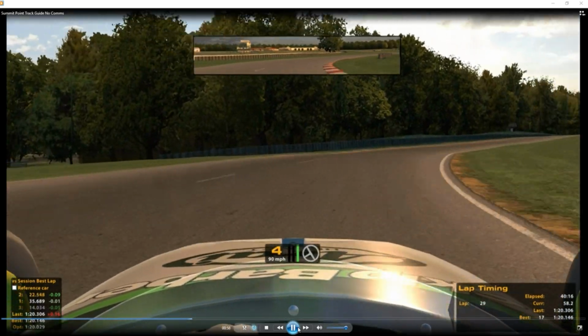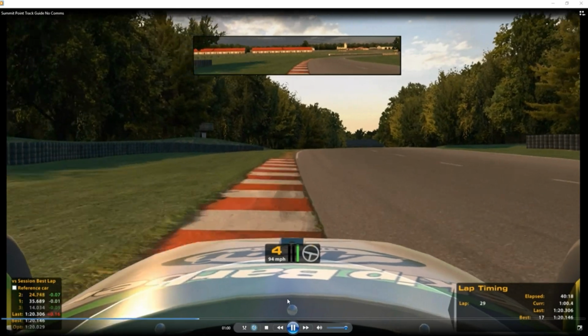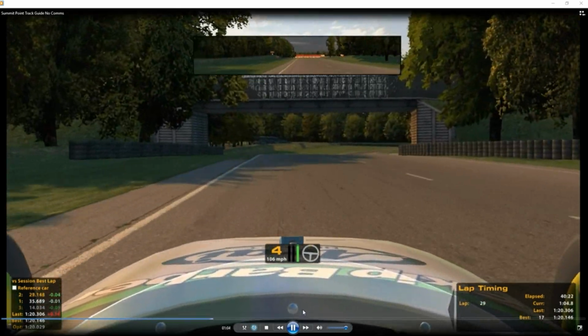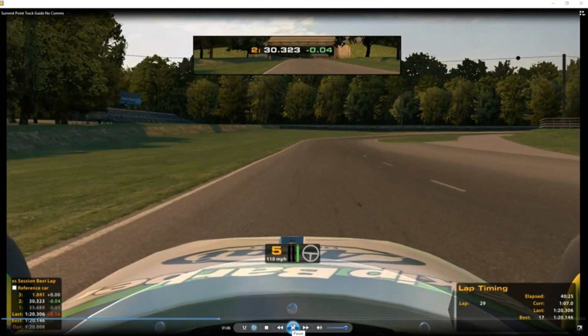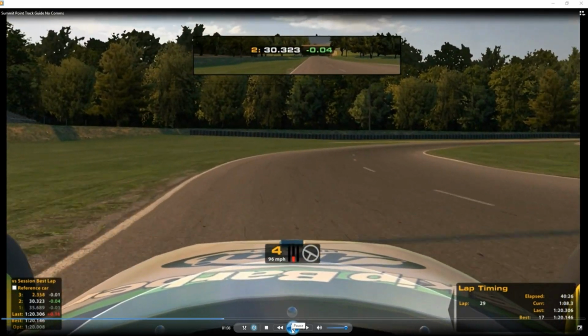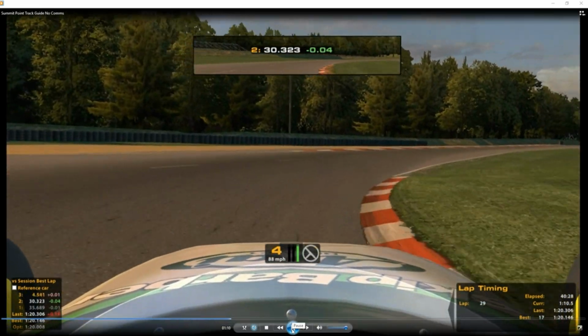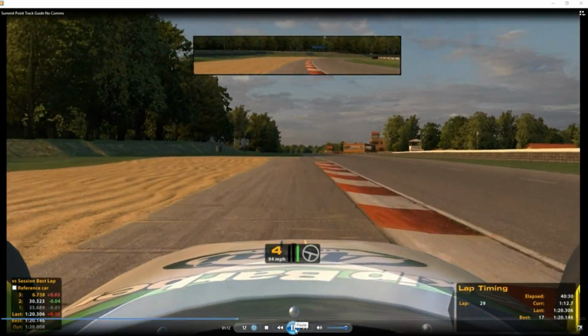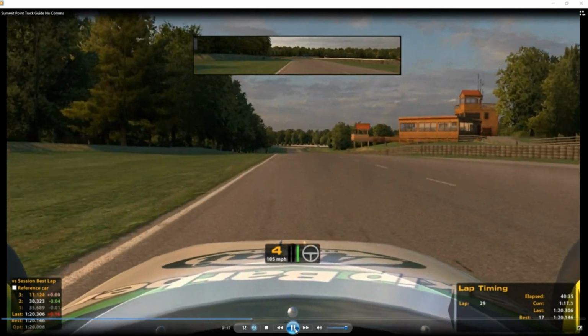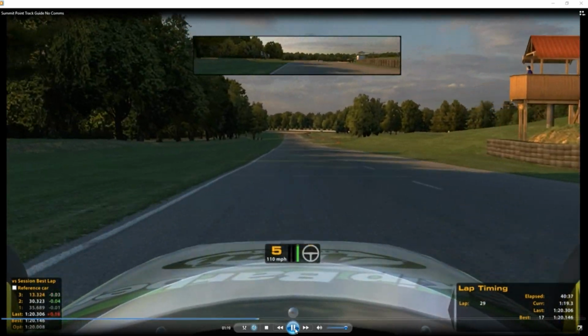Throw the car in. Got to be brave on this exit. Keep the throttle down. Going to be up to 5th prior to this last corner. And then we're going to be using this kind of curbing off here as our braking marker. Down to 4th. Scrub some speed off. It's vital that you carry as much speed around this corner as possible. Use all the exit curb, and that completes 1 lap of Summit Point. As always guys, I will stay quiet for the 2nd lap.